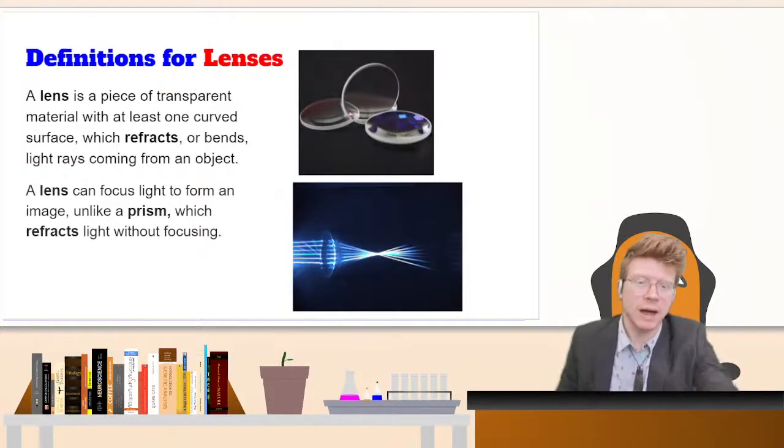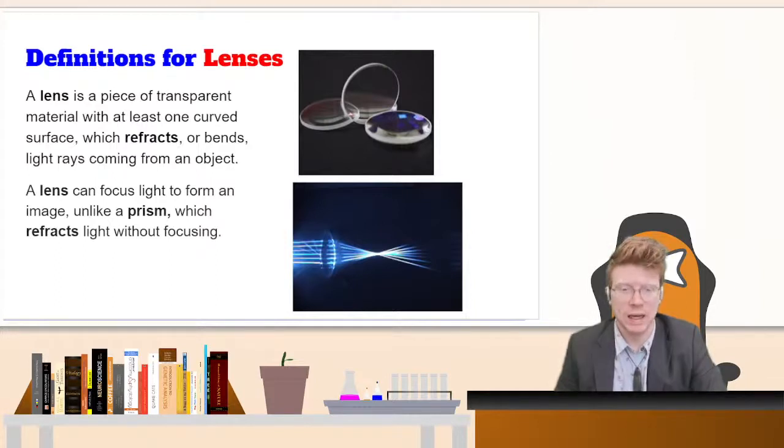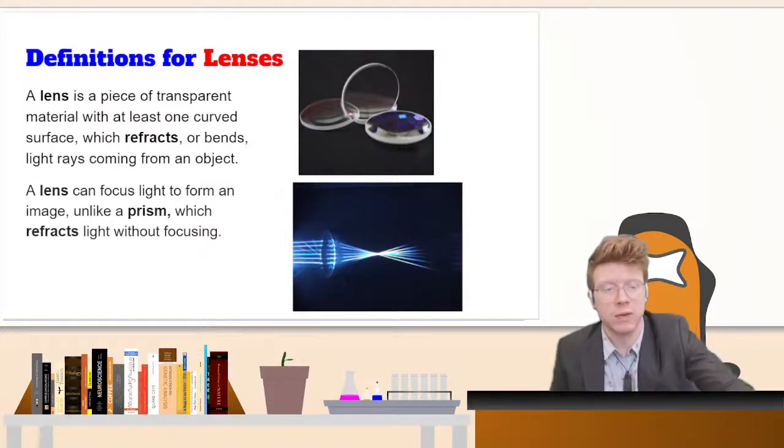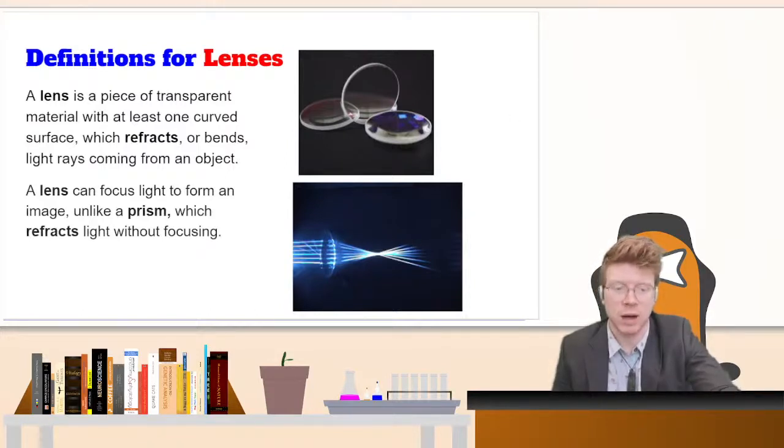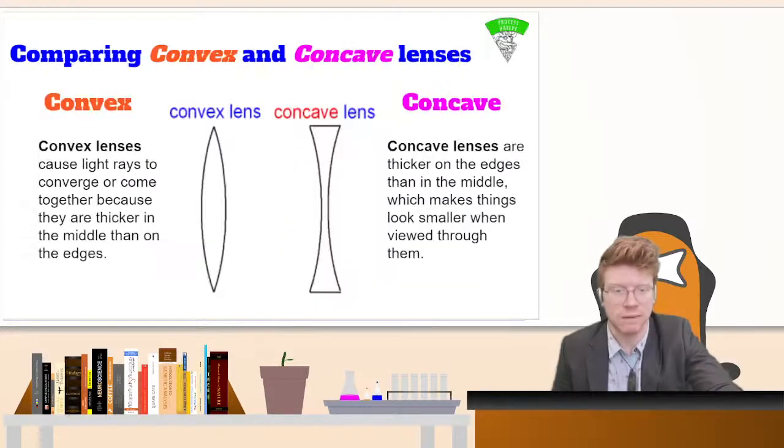But all lenses are transparent materials which refract light and allow us to focus that light to a particular place. Now, the difference between a lens and a prism is that prisms don't focus the light, whereas lenses do. Lenses allow us to theoretically get it to a real point out in the real world, or an imaginary point that exists behind or in front of the lens, which is kind of funky.